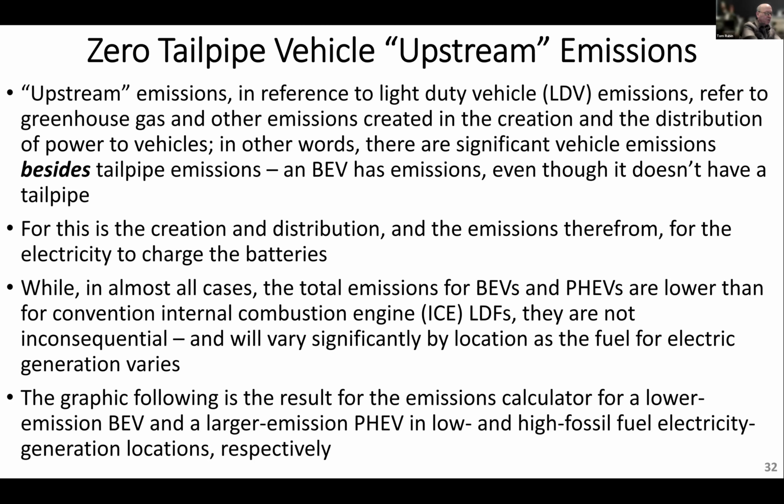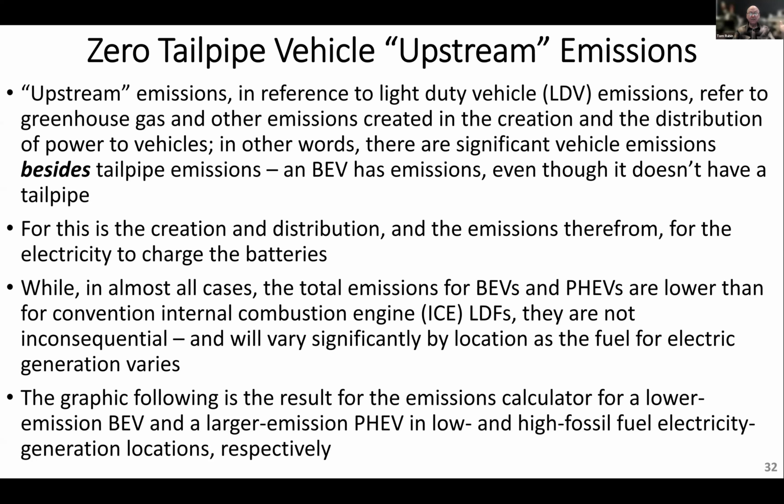Now we get into a crucial problem for zero emission vehicles: upstream emissions. This means if you look at a battery electric or a hydrogen fuel cell vehicle, what are the tailpipe emissions? It doesn't even have a tailpipe. It's zero. When it runs, there are no emissions. But where did we get the power to charge the batteries and to create the hydrogen fuel? And the answer is this takes a hell of a lot of energy.